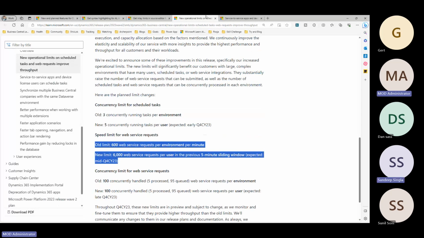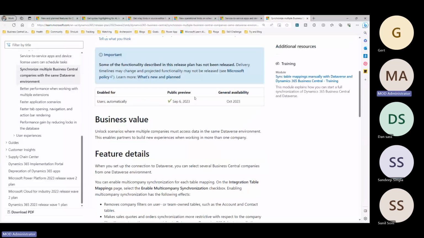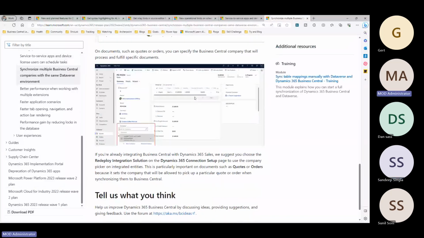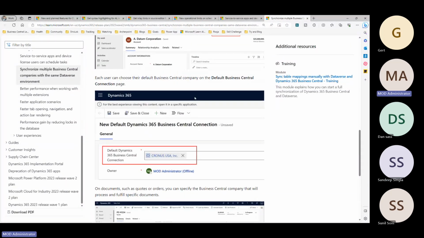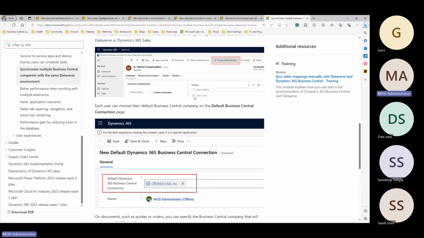I'm looking forward to testing out this Dataverse one also, because that will help. Yeah, all tables coming up, physical tables will be available as virtual. That is something we need to test. The only problem that I see there is the limitation of how or where I can use those virtual tables in my Dataverse.